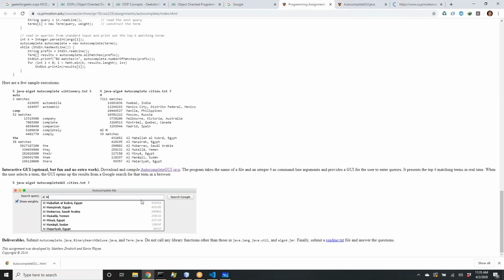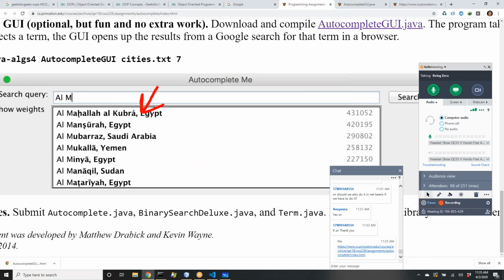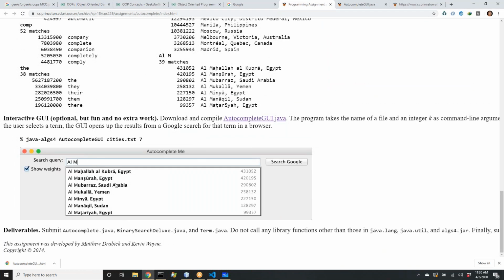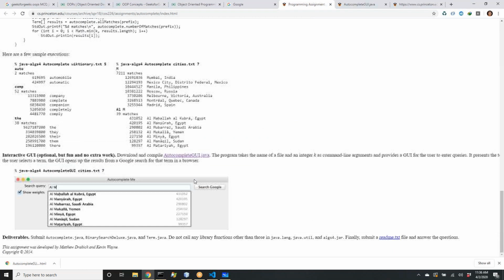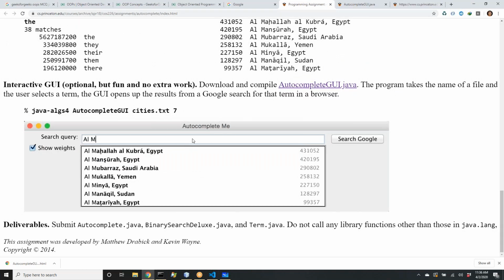This assignment is telling you to complete it so that when we start typing AL, you should show all the options, all the city names that start with AL, and they should be sorted based on their frequency. So the ranking is also there in the picture. Right now, even if this person's UI doesn't work for you, what you can essentially do is create this UI pretty quickly in NetBeans, right? Do you all agree? Putting this UI together is just a 5-minute thing now.